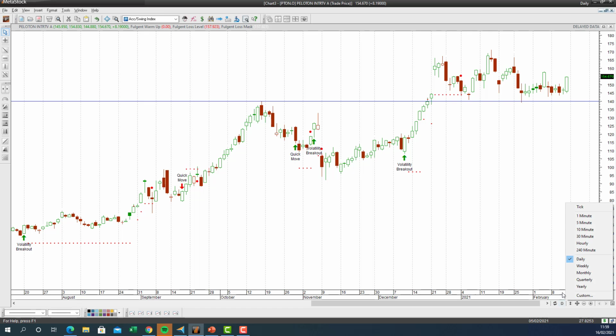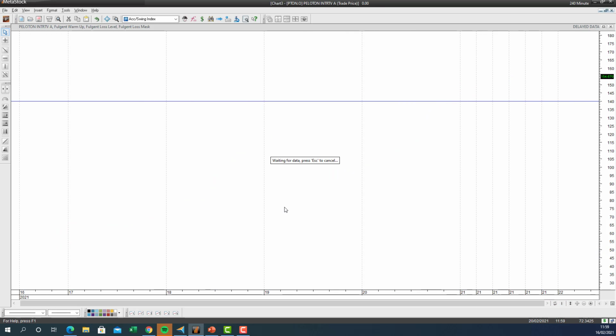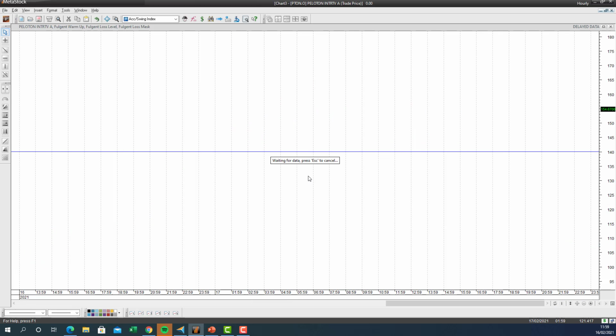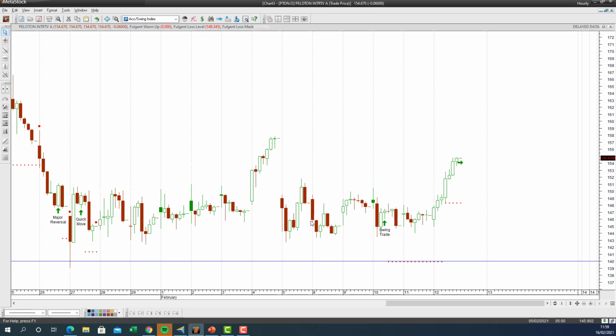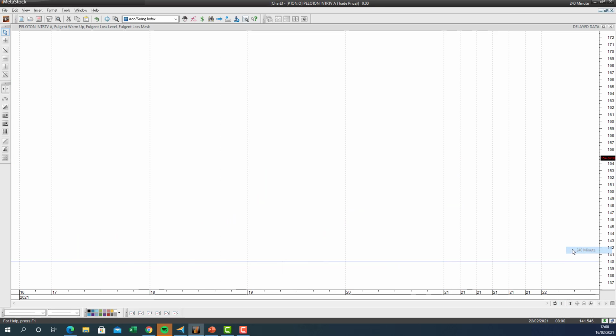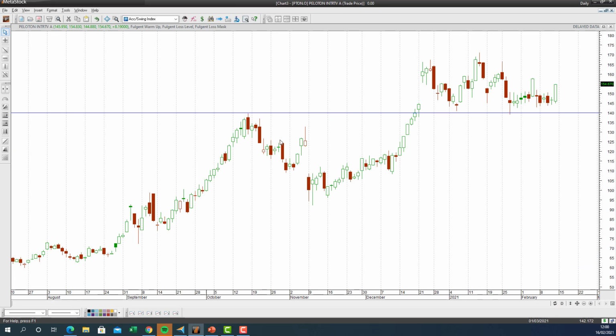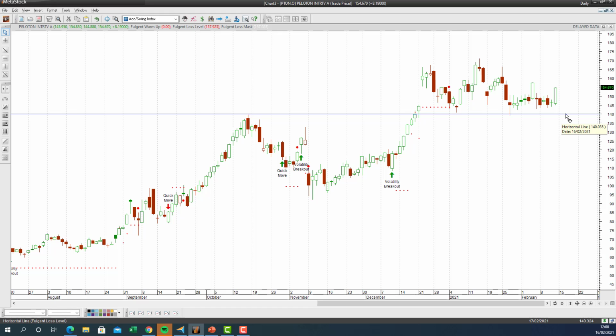If I go into the 4-hour chart, I can see where these trailing stops are. Let me just see for the hourly trade. So you can see the latest swing trade's got a trailing stop here at 140, and now it's just moved up with new price action. 148 is the new stop loss. So looking at the 4-hour chart, the hourly one, the daily one, we can see that the stop loss is at this blue level there, a new stop loss updated based on the volatility breakout signal.